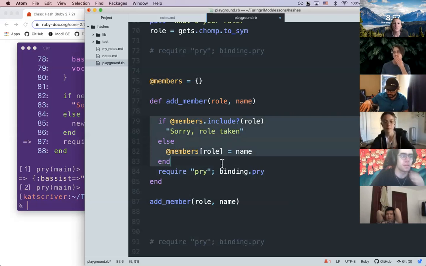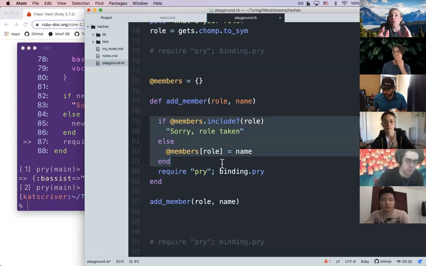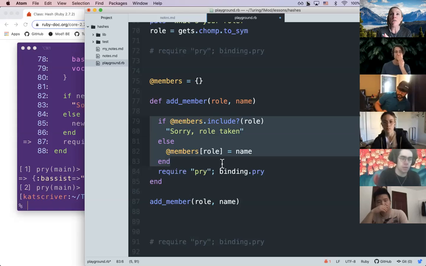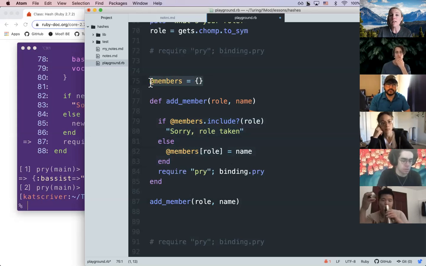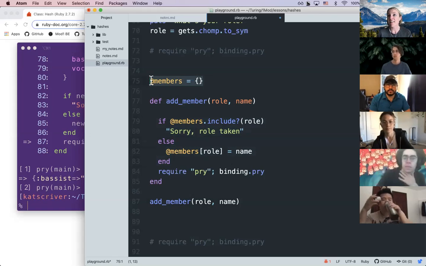Cool. I know you probably have so many more questions about hashes. I do encourage you to visit the Ruby exercises for hashes. That'll help you with the manipulation of hashes: how do I query a hash? How do I add a new key-value pair? And then you can start working through some of the independent challenges. The practice ones that we have on the backend website have hashes within them, so I encourage you to practice those, because then you will see storing hashes as instance variables to keep track of things. Well, any final questions before we wrap up today's lesson?